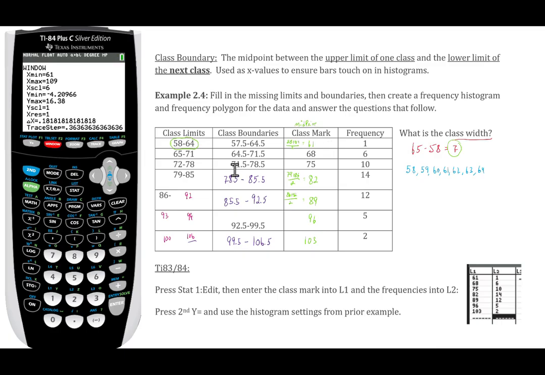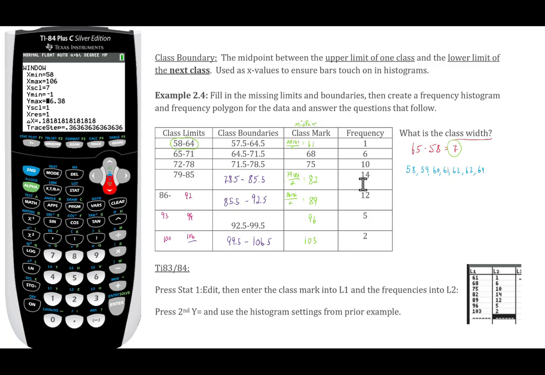So our lowest value, I'm going to make 55, just because I can. It's less than 58. Our maximum value, actually we could probably do this even more specifically. Let's make 58, which is our lowest value, and our maximum value we'll make 106. And our scale will use the class width of the question. Now our y-axis, we could start this at -1. It's just got to be something that will show 0, or 1 is the lowest frequency, but we always want to start our graphs at a y-axis of 0.